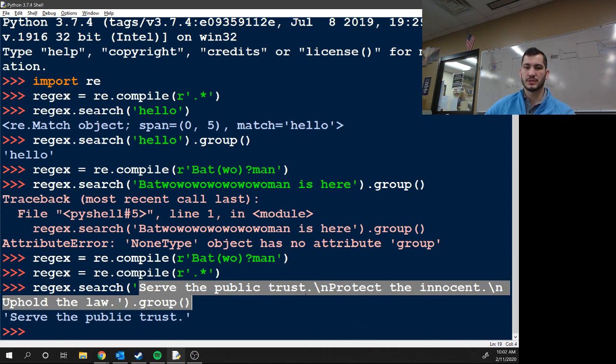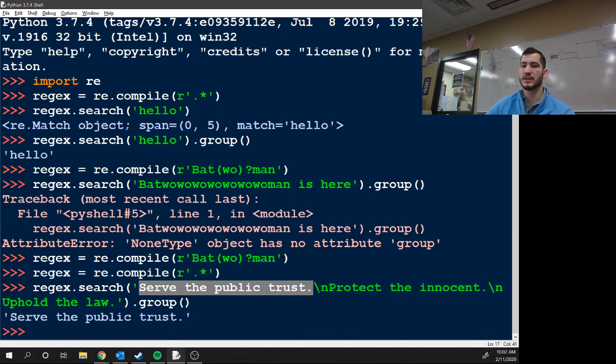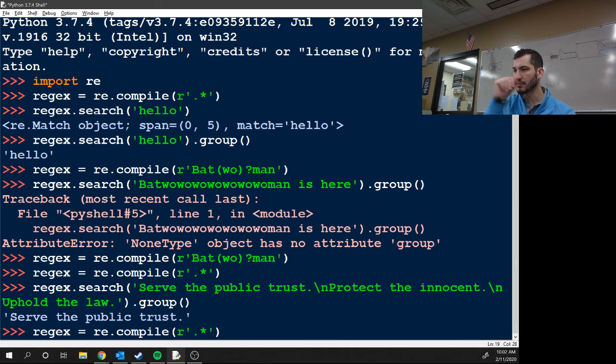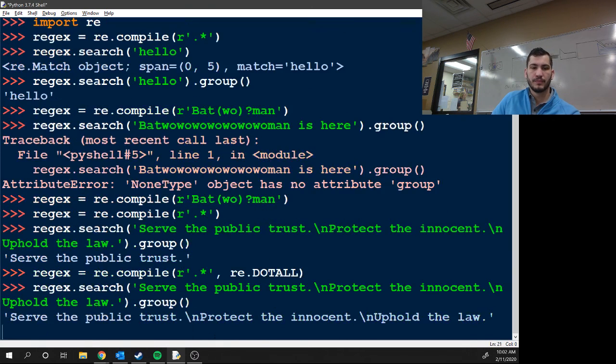It found everything, but did not find this new line, doesn't count, right? What we want to do, if we wanted to find everything, including this, is outside of our regex, we add another parameter. So re.DOTALL, and then it finds everything, including the new lines.